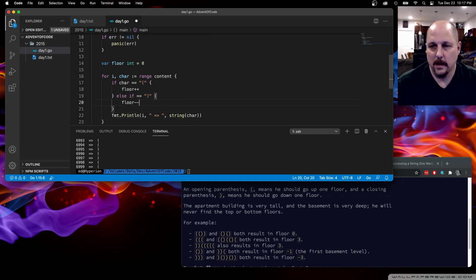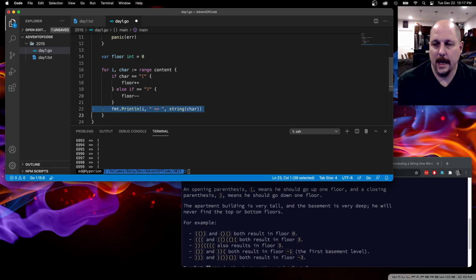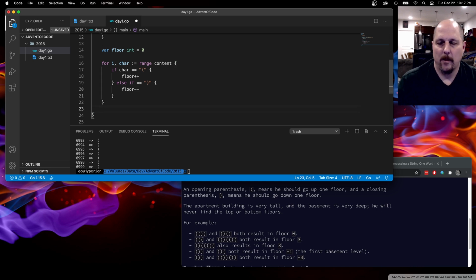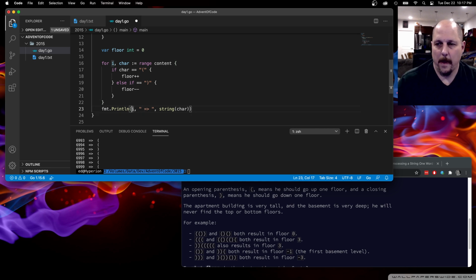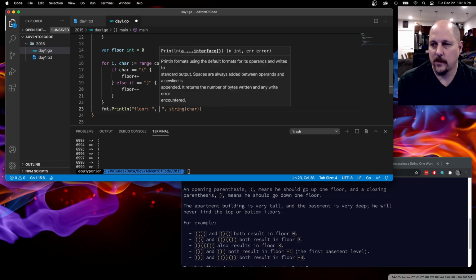And at that point, we could actually add a floor and keep track of it every time, but I'm not sure it's needed. Let's see what happens here. So after the for loop, we're going to print out, let's grab that print statement since I'm not used to writing them yet. I'm going to put it outside the for loop to print out what the floor is. So I'm going to say floor, and then string of the floor.